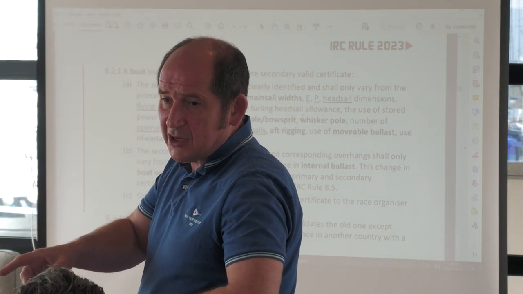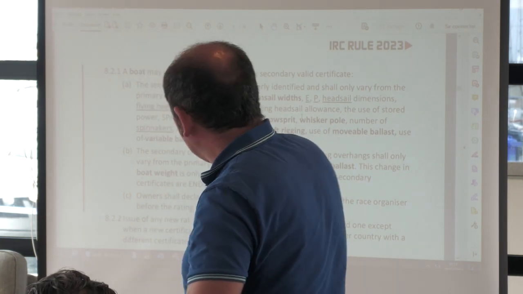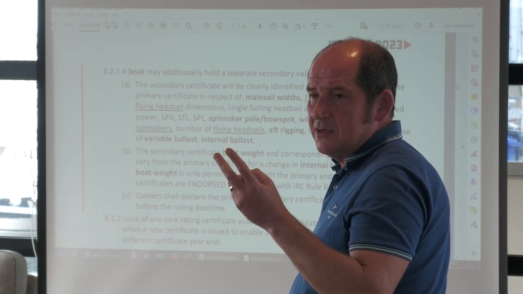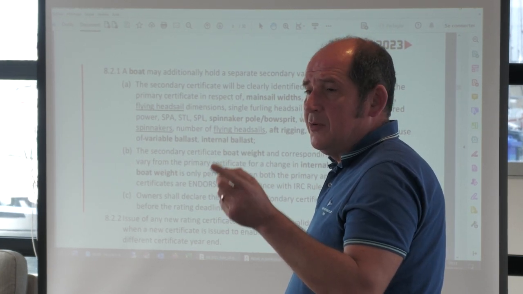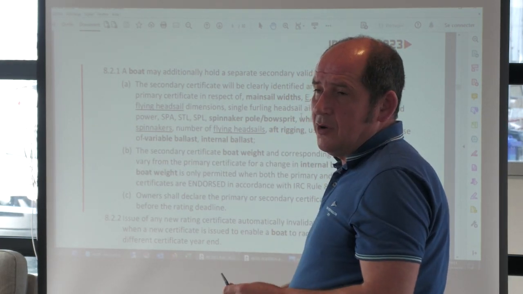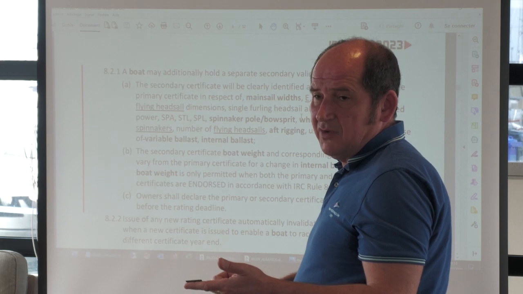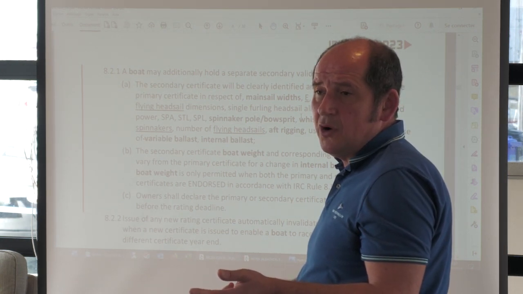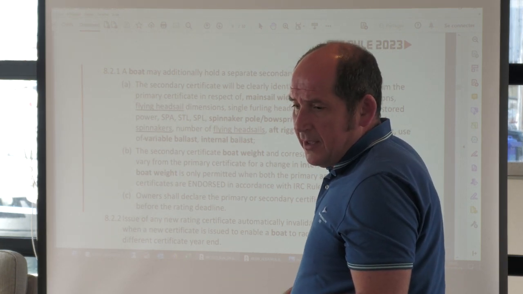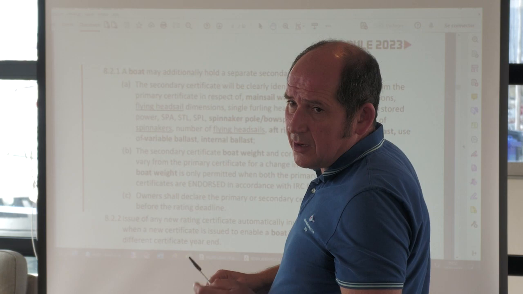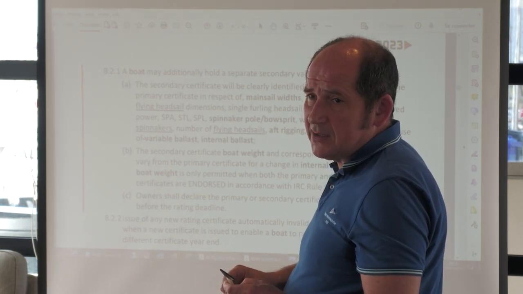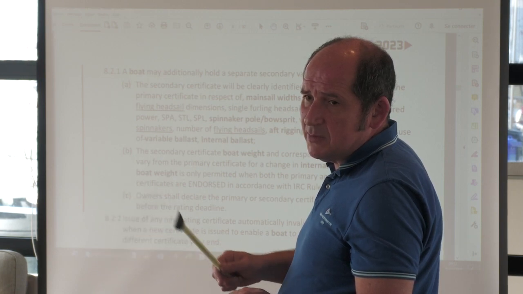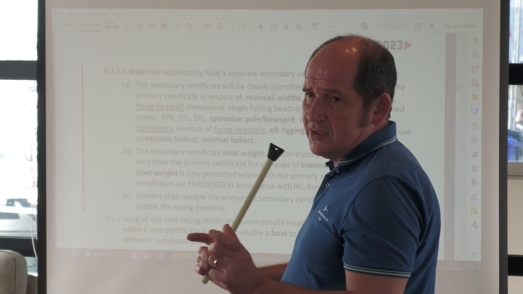Before ending, I would like to come back to the secondary certificate. This year, IRC introduced the possibility for a boat to have two valid certificates at the same time. Before 23, an owner was able to have a certificate for full crew and a second one for short-handed crew, which means two or one person aboard only. And we decided this year, because the number of crew and the IRC weight has no impact on TCC, that we will cancel the short-handed certificate and give all boats the possibility to have two different certificates.